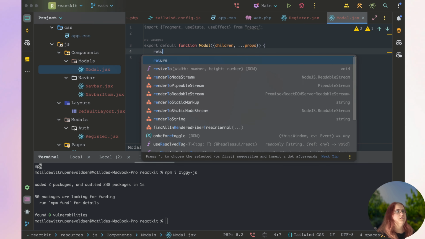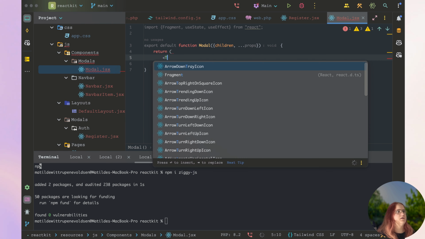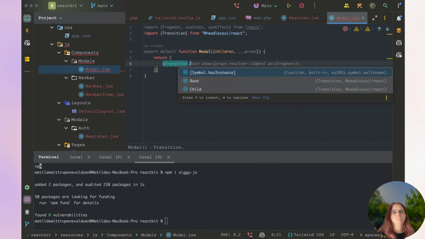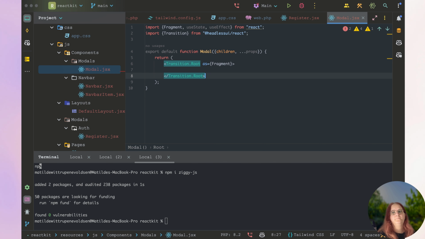And then in here, we want to return, in this case, a Transition.Root. And in here, we're not gonna have this exactly as this, but we are gonna have this as a Fragment. But let's just leave this for now in here. And I want to go ahead and also set up the state now.